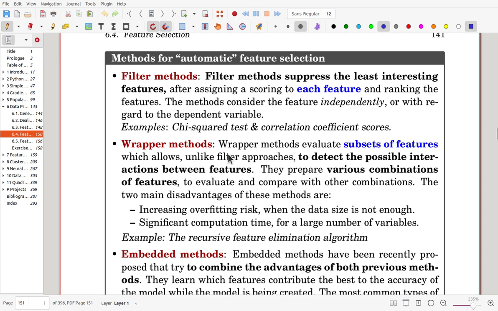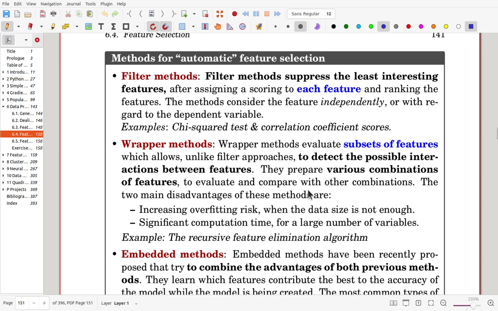Wrapper methods evaluate subsets of features to detect the possible interactions between features. So these methods prepare various combinations of features and compare with other combinations. So it can be quite advantageous.